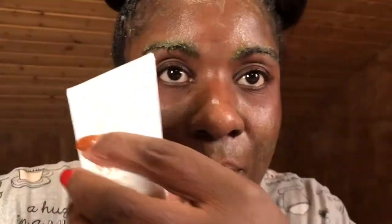Apply a thin, even layer to a clean, wet face, massaging in a circular motion for 30 seconds. That's the only way you get relief. Look, my eyebrows are in disarray. It may cause the skin to tingle and flush slightly for a short time. People, tingling is like tingle, tingle, tingle. This is full on burning. So here is my review of having it on. I'll see y'all tomorrow. Okay, Kate Sommerville.